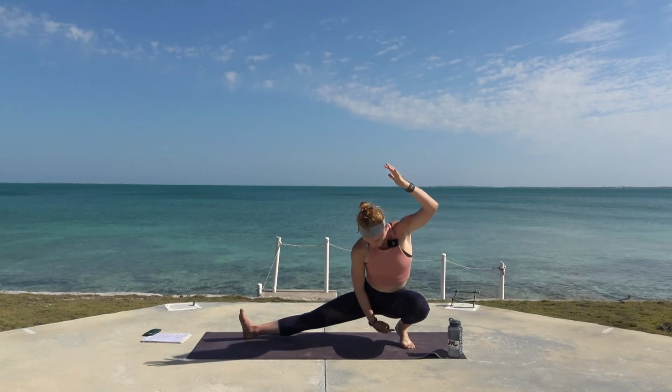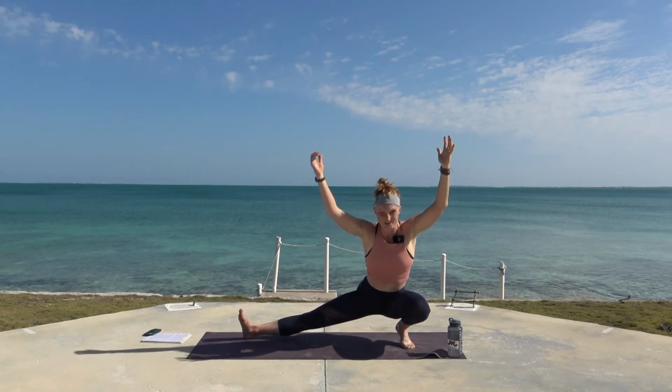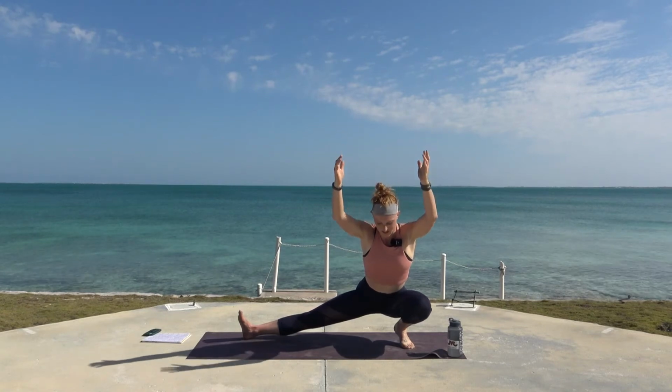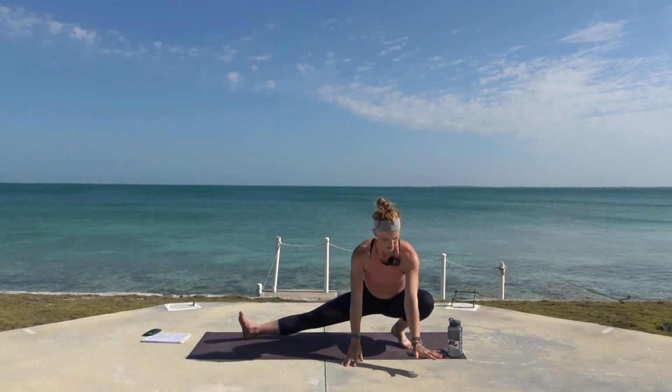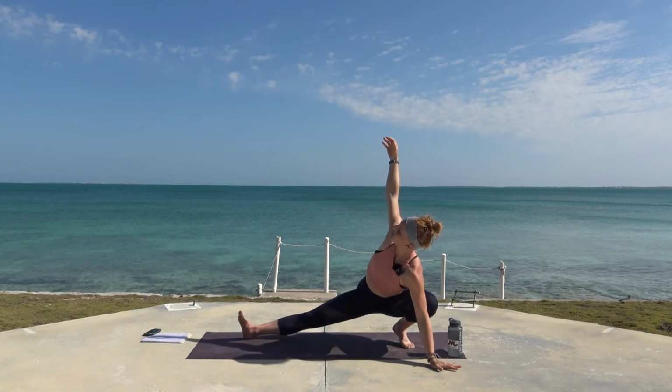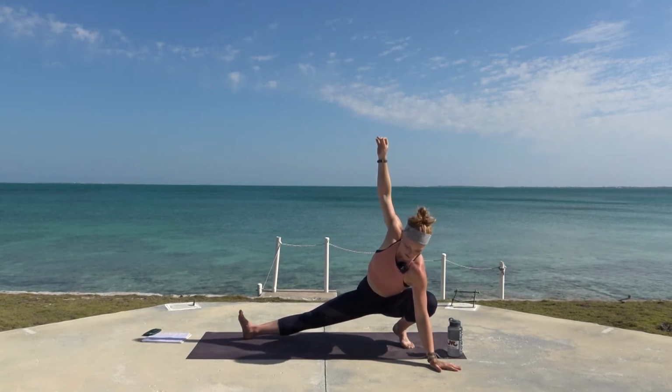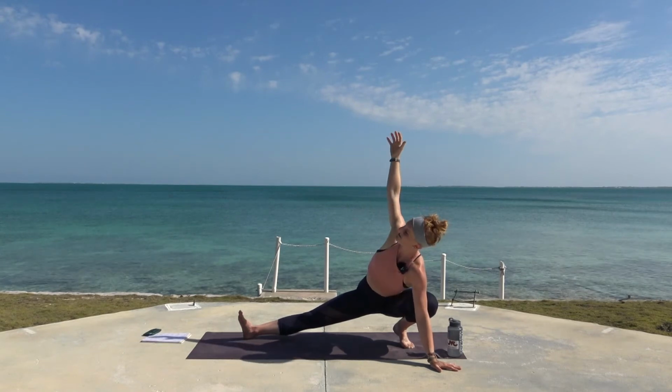Now you'll see some teachers say, oh, have your foot on the mat. Mine doesn't work that way, so mine's lifted. And now maybe we'll find a twist. Exhale, hands come down to the mat. Your left hand stays, right arm opens up. If I'm opposite of you, just your same knee bent and hand to the mat.